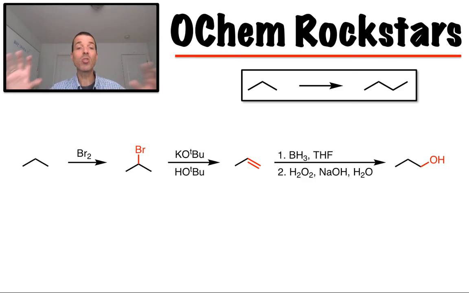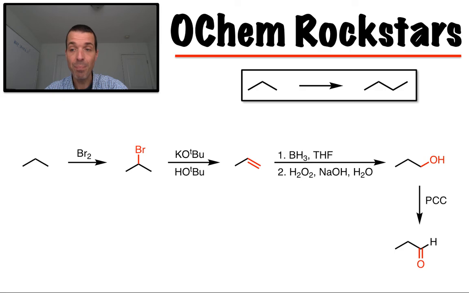Now what I want you to see here is, once again, just forget about the reagents. Look what we've done. I haven't added any carbons yet. So the key feature here is that we have to add a carbon. Here's another way that you're going to see. This is mainly when you get into OChem 2. Sometimes this will show up towards the end of OChem 1, but I want to show you here that if I take that alcohol, I can oxidize it to a carbonyl, okay?